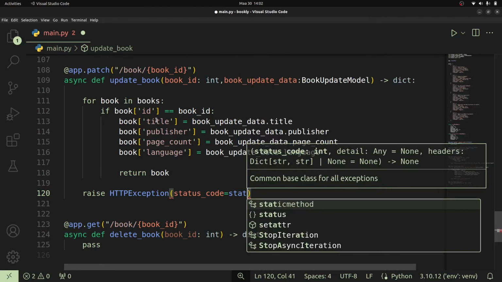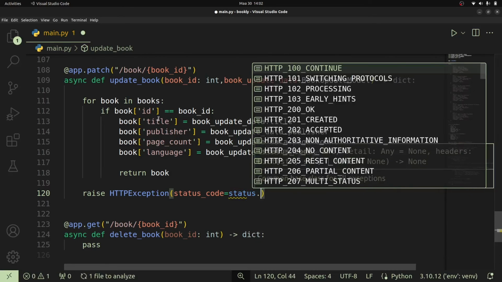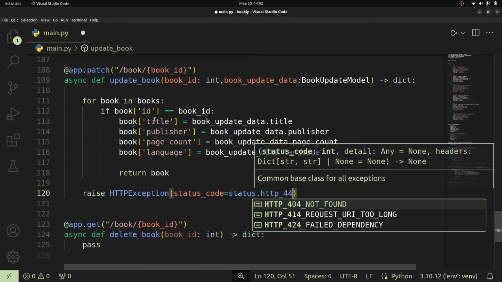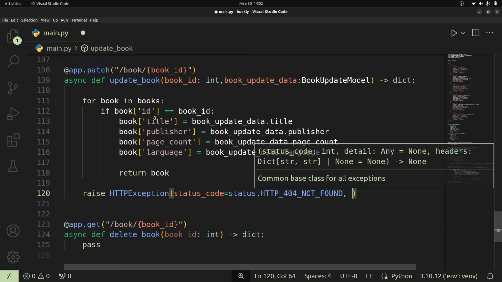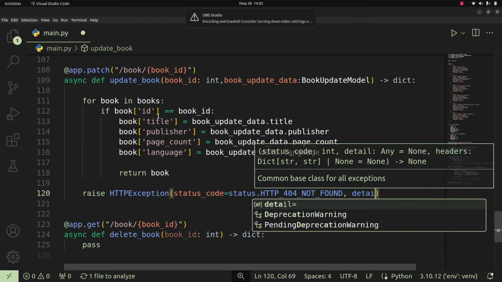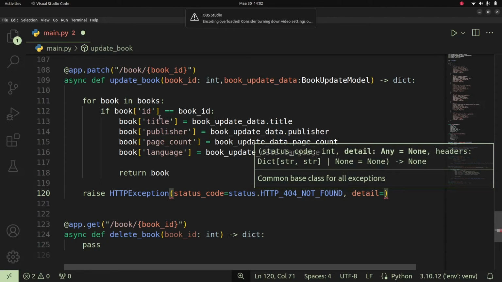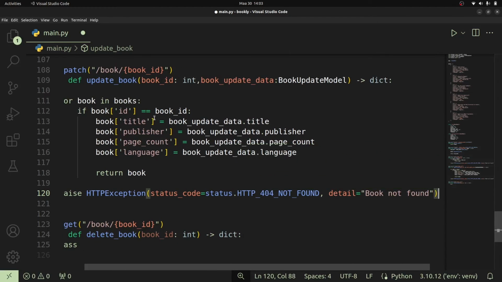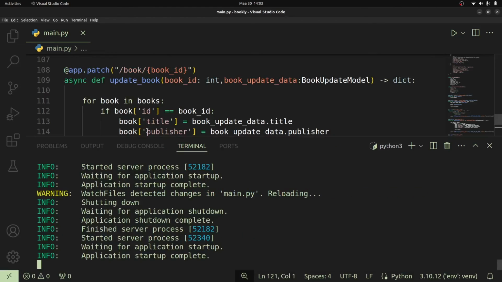So we shall say status dot HTTP 404 not found, and then the detail is going to be book not found. Still, we shall look at more ways of handling these errors in future videos. So we shall just say book not found for now, and when we save, our server is going to restart.